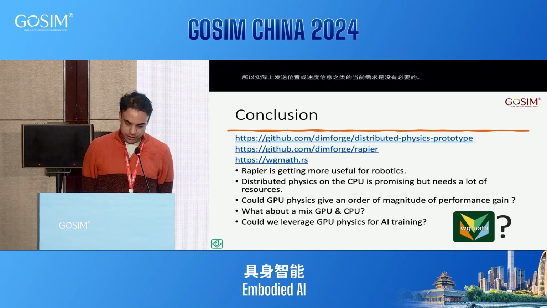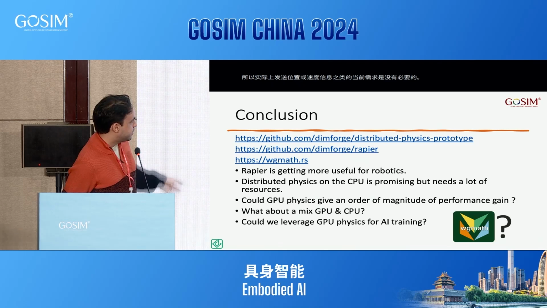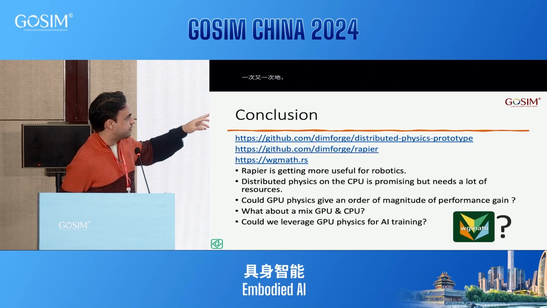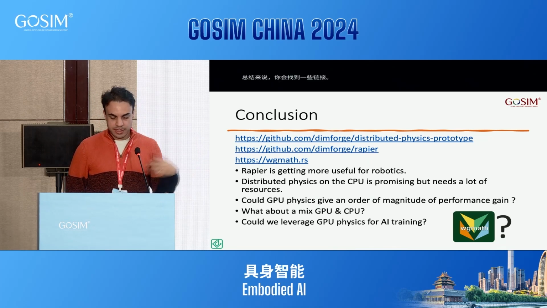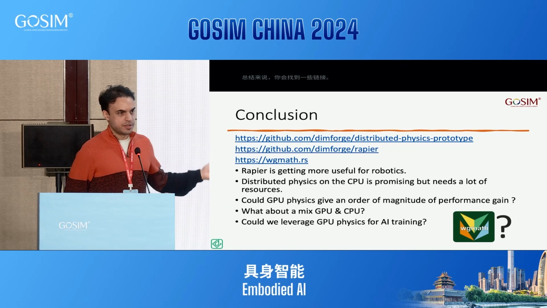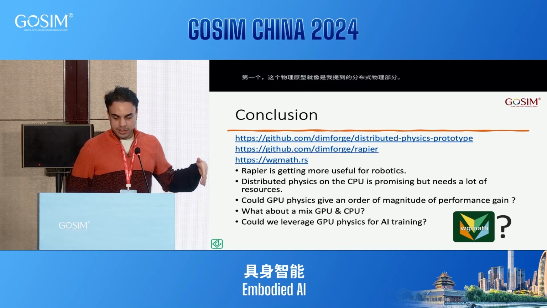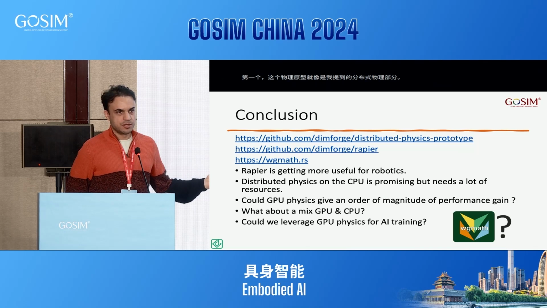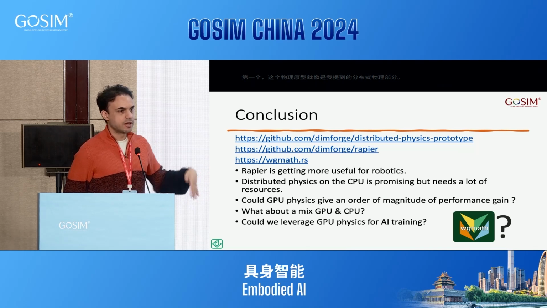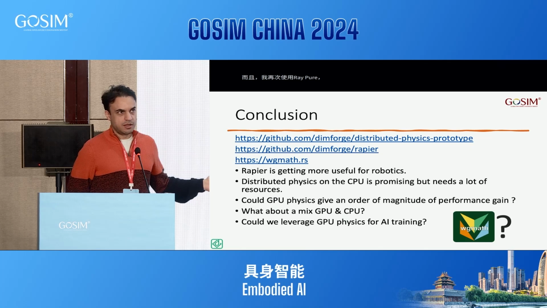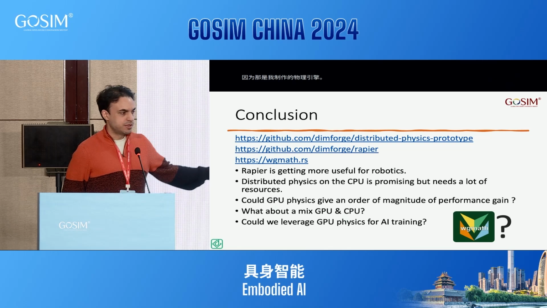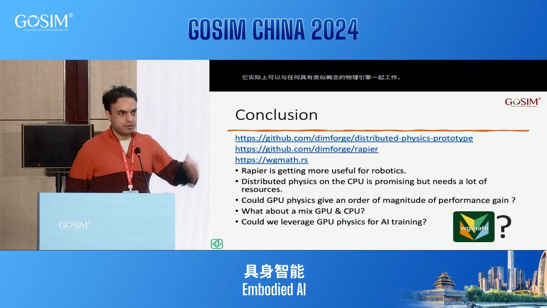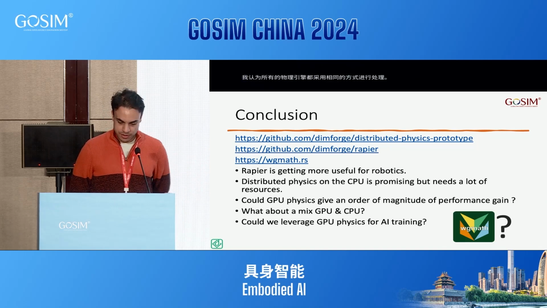So in conclusion, you will find a few links. The first one, distributed physics prototype, is for the distributed physics part I mentioned. And again, I use Rapier because that's the physics engine I make, but it could really work with any kind of physics engine which has the same kind of concept. Like the island concept, I think every single physics engine out there does the same. So you could reuse the internal island information as part of your dispatch system in the distributed system.